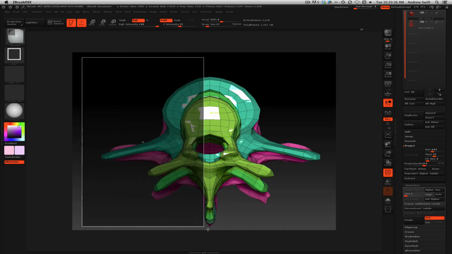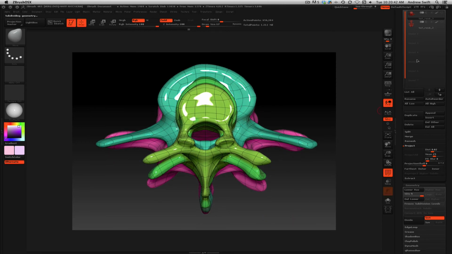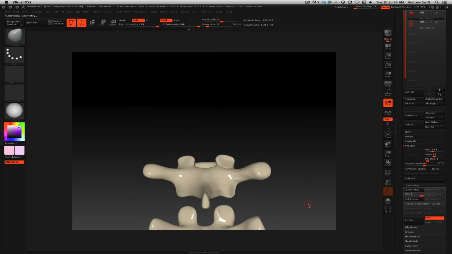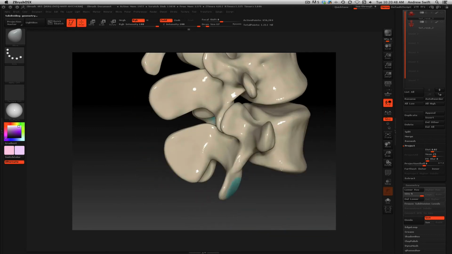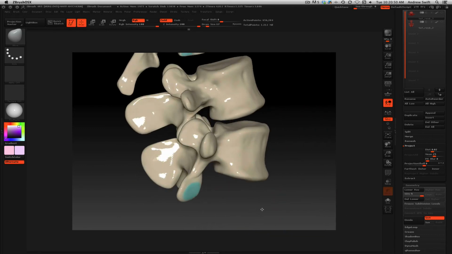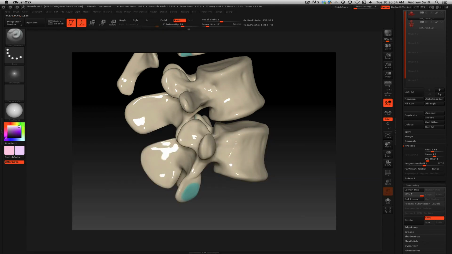All right, so now we're going to mask this half of the model. Oops, let's step up to our highest subdivision level. And now the right-hand side is correct. It has all the detail that we wanted, right? And we can prove that by putting the letter A here.